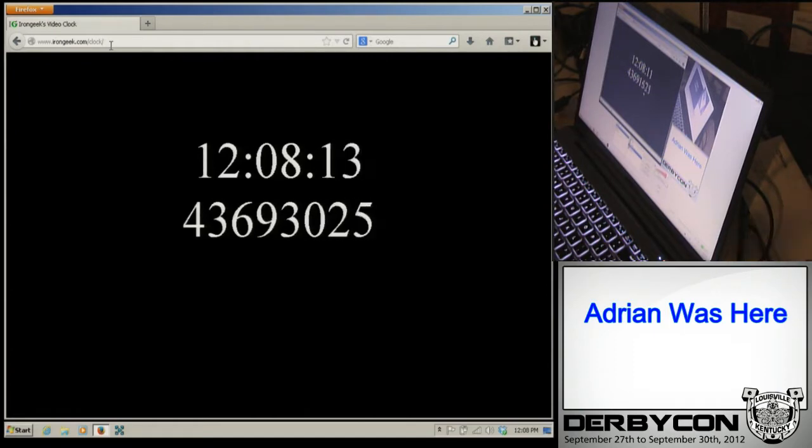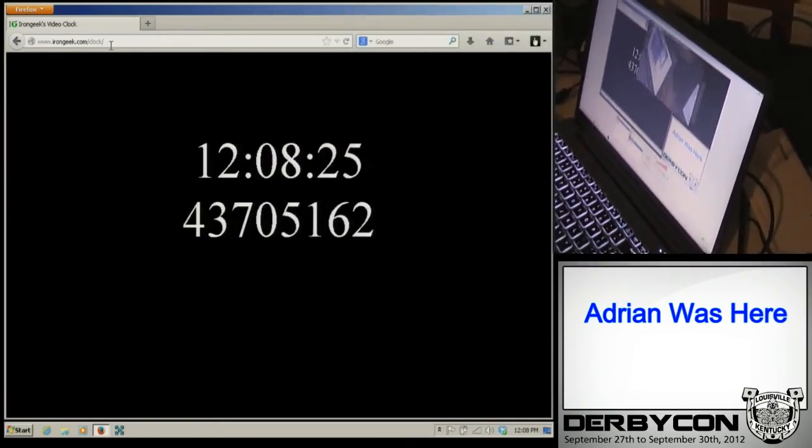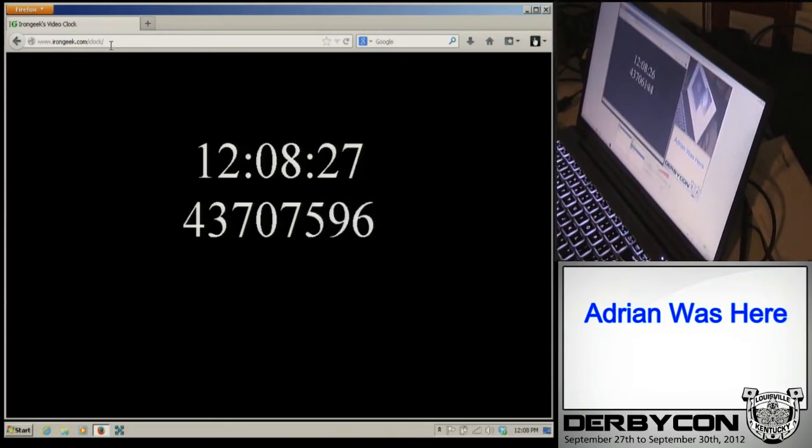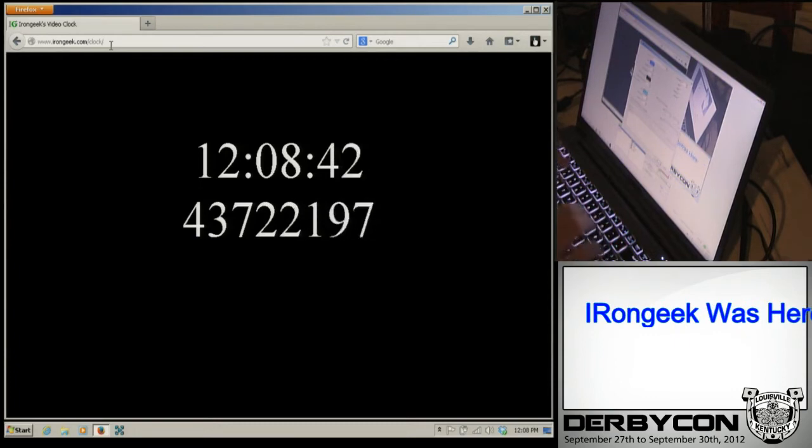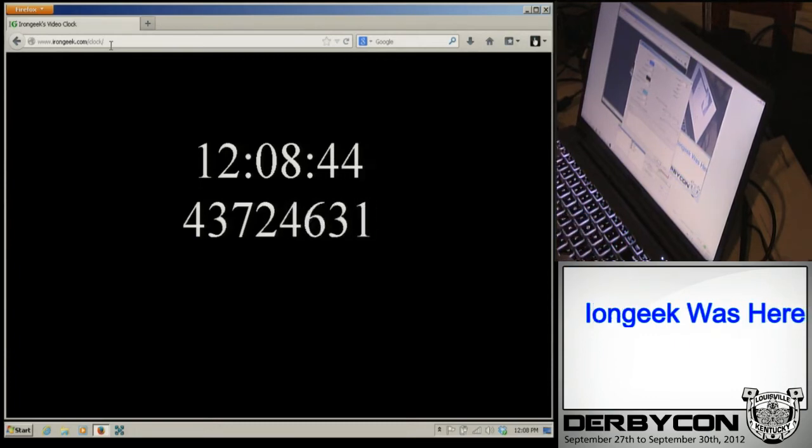The nice thing about this is there's all sorts of things you can do. You can set up each scene. You can edit the scene while you're in it. For instance, I could click on this one and click Edit Scene, drag a window around. I can add images, as you can see here. I can go in and change text. So if we have a different speaker, I could type in some other text in there. Instead of Adrian was here, Iron Geek was here. You know, whatever, when you change out speakers.